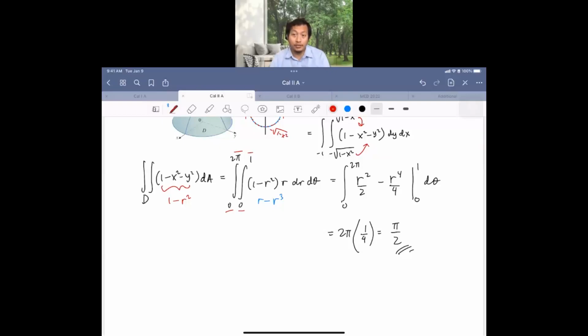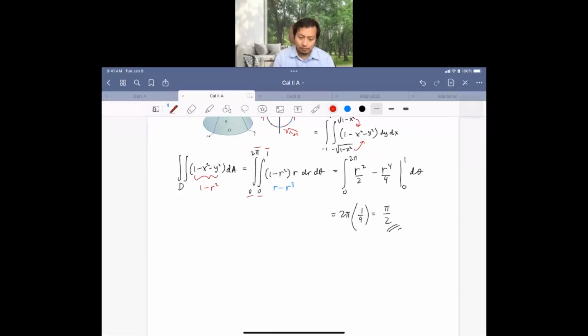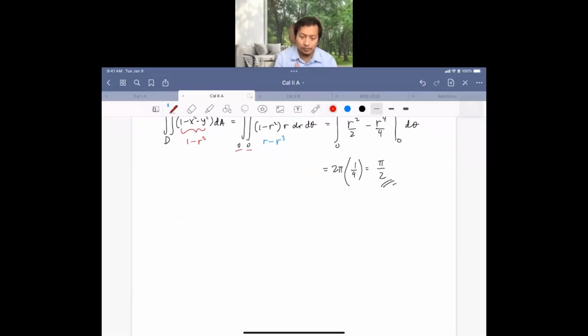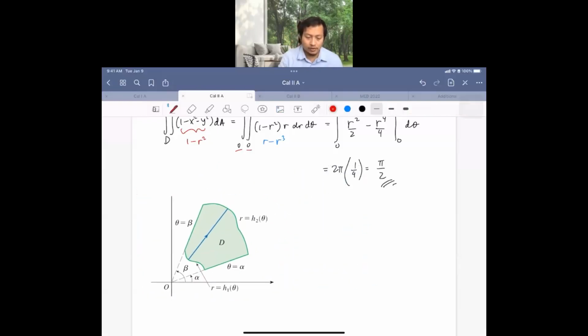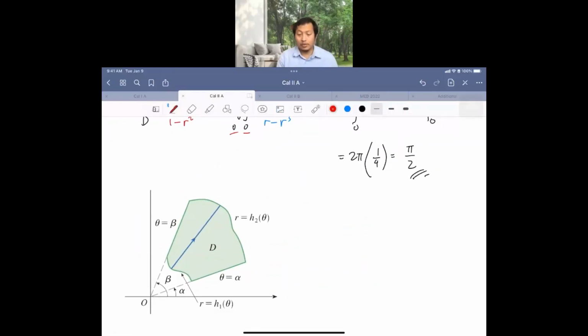Those polar curves can also be our problem in the double integral. So we will have a more general equation for the polar region. Let's take this picture and give you some context. What polar curves mean is that you could have the radius as a function of theta. The radius is a function of theta.